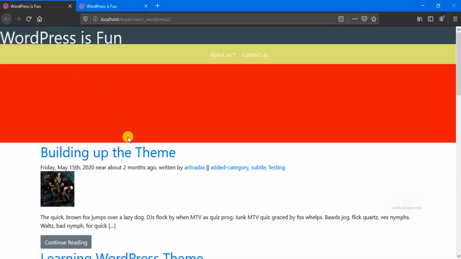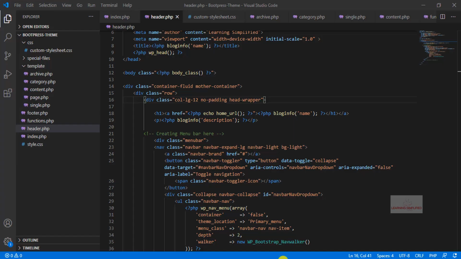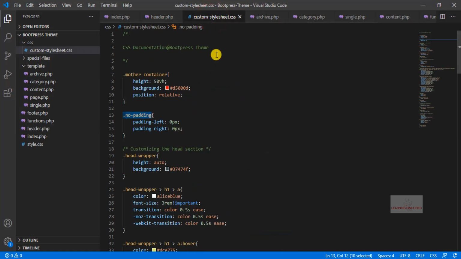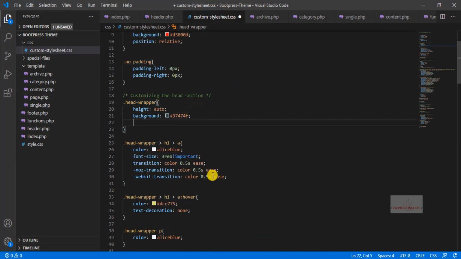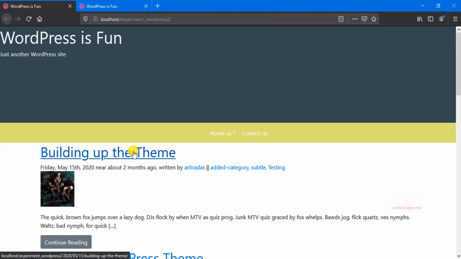Head back to our project and reload, and we can see that everything is restored. There is no padding in this col-lg-12 in our grid. Practically there is no gutter space at the extreme left and right positions, and there isn't any horizontal scroller at the bottom of this individual page. The next thing that we need to do is to rectify this individual head wrapper class that we had initiated earlier. So let's get back to this text editor, and here in this custom style sheet, this is the head wrapper where we will be using the same height of 50 vh. Press Ctrl S, reload, and we can see that everything goes right back into its order.